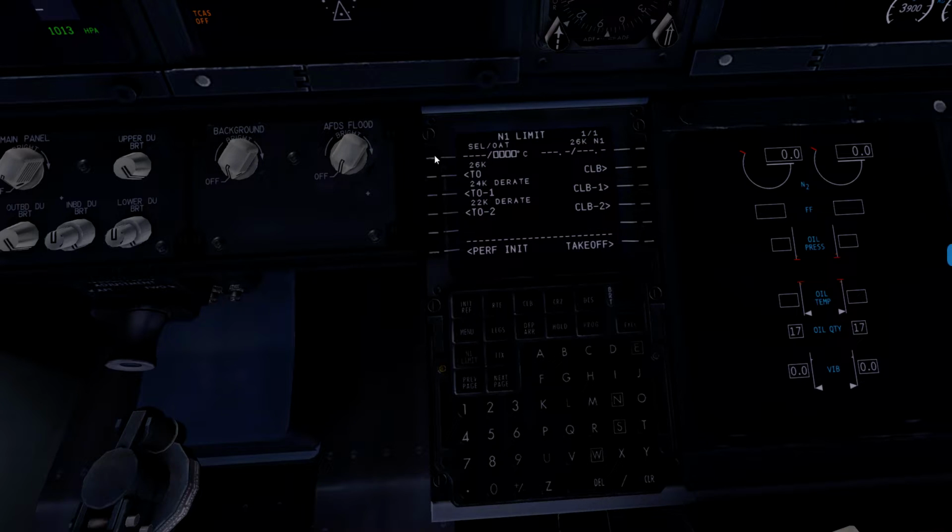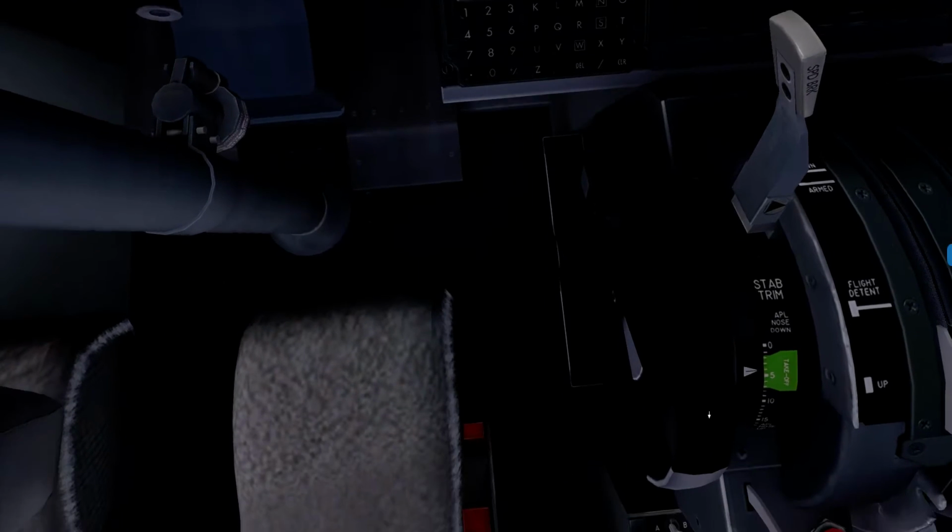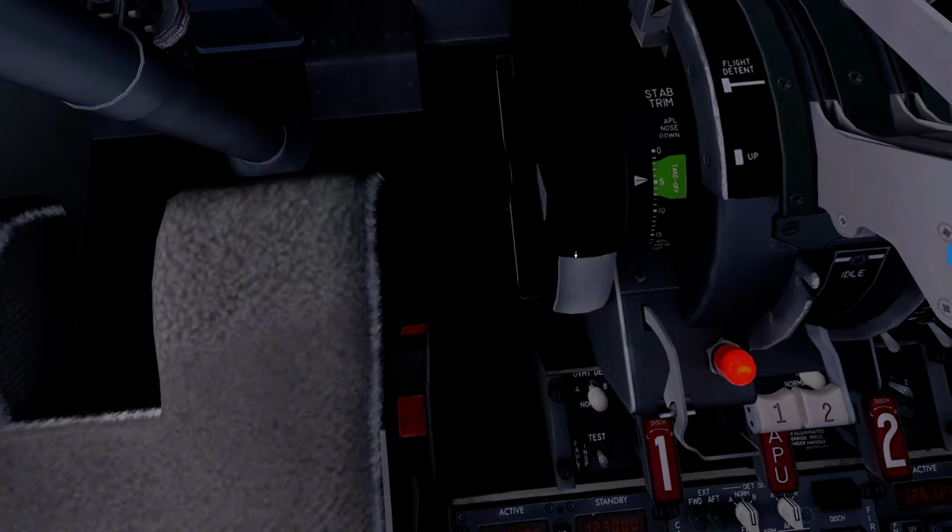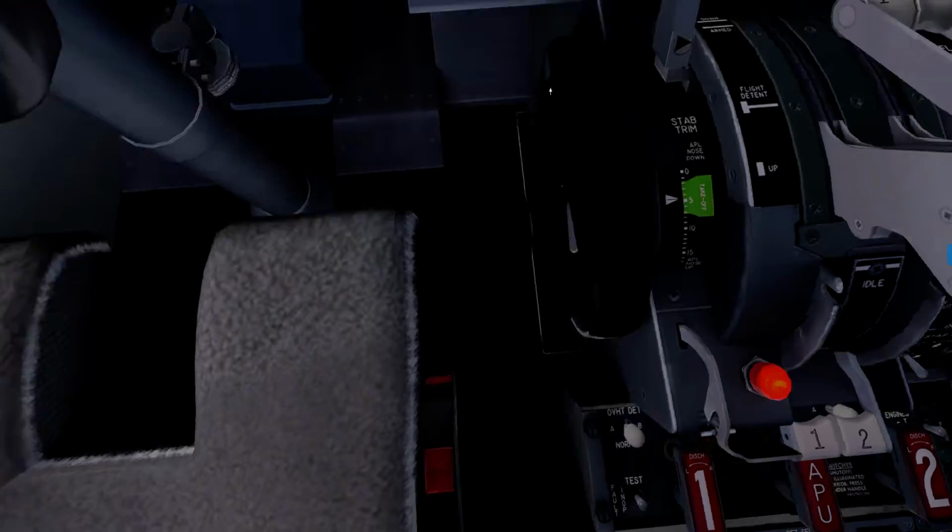We go to N1 limit, press that one, we take the takeoff, we take flaps 5, center of gravity, trim for 4.0, 4.70, V1, VR, V2, and that one, scroll that, blah blah.